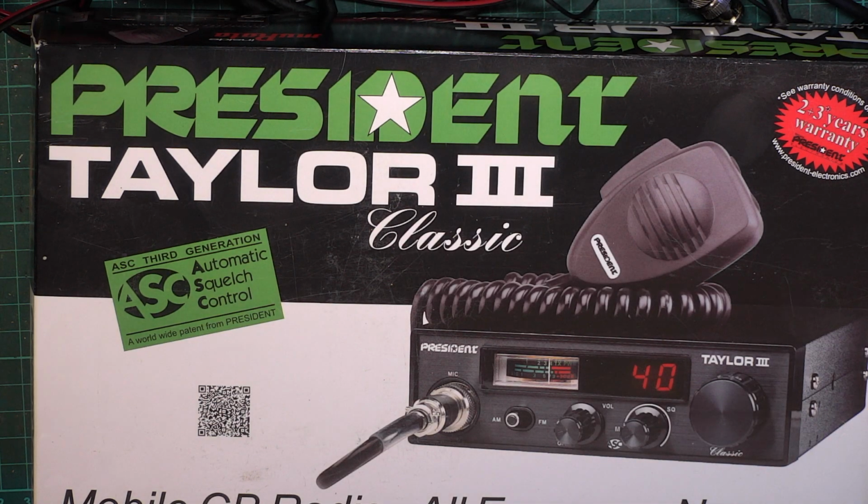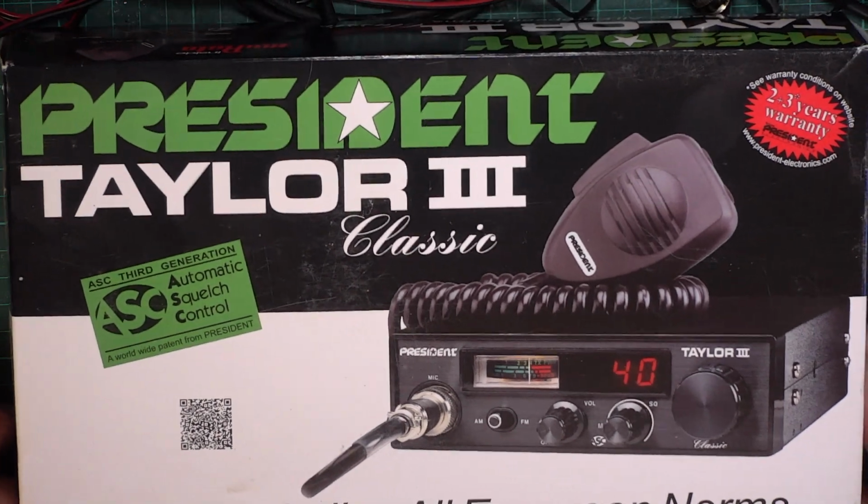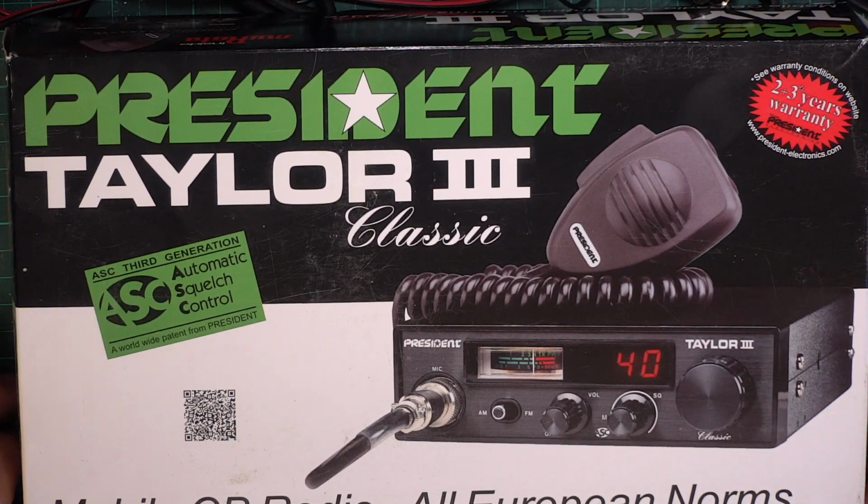Hello, well, it's Saturday. We'll do another new radio. Bearing in mind Mr. Chippy isn't here at present, so these are going to stack up and he'll have to do quite a few on the air tests, if I don't choke on my own saliva. I've had this Taylor 3 Classic on the shelf for about 9 months, and I said, is anybody interested in seeing this?